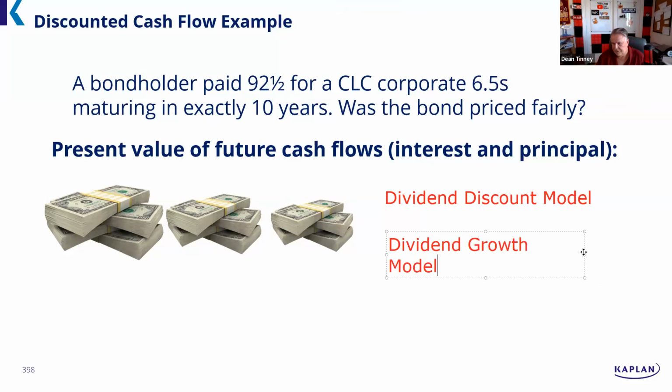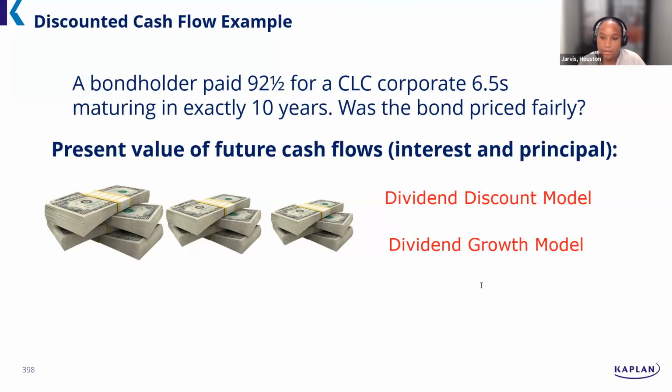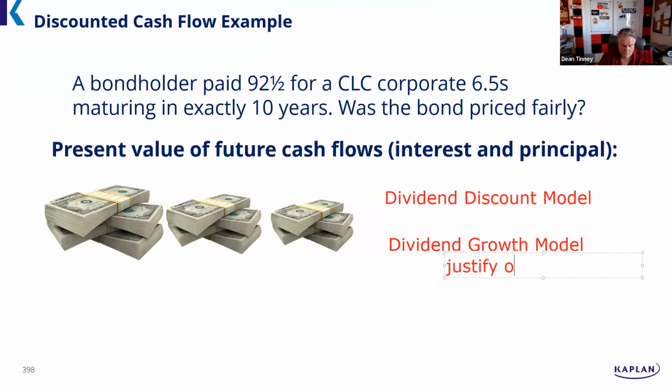And a couple test questions here. The first test question is, which one of these would justify a higher valuation for Bank of America? If he's applying the dividend discount model or the dividend growth model, what would result in a higher valuation, meaning justify paying a higher price for Bank of America? You would say dividend growth, because the dividend growth would serve as a rationale for a higher valuation.